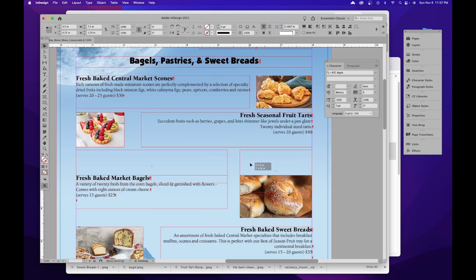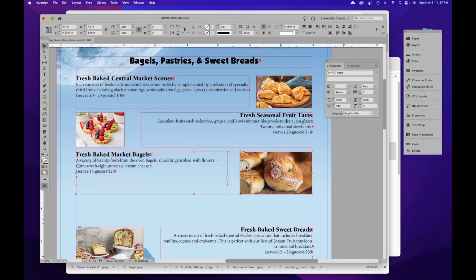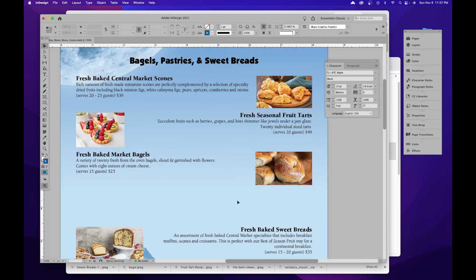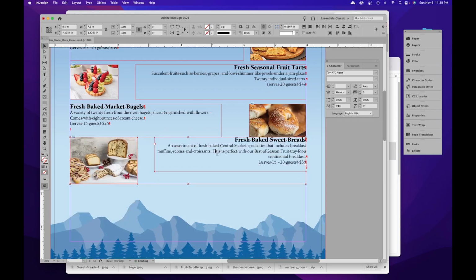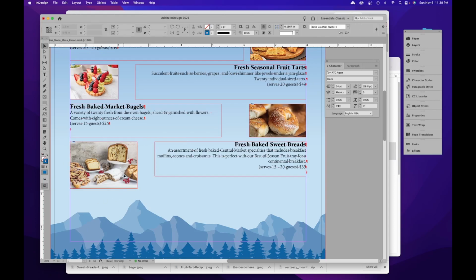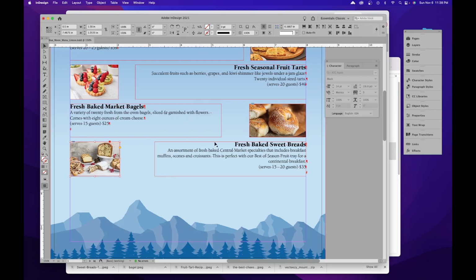Let's bring both of these up. Hold shift and bring this down. And I'm going to make this bread a little smaller, or the bagels a little smaller. And that space is fine. So this kind of goes with that. So we'll do the next one. Hold shift, bring it up till it snaps into that area. And then hold shift, bring it down, and let's go ahead and make this smaller. So with each one of these images, I'm taking it until it matches up with the height and the bottom part of this.